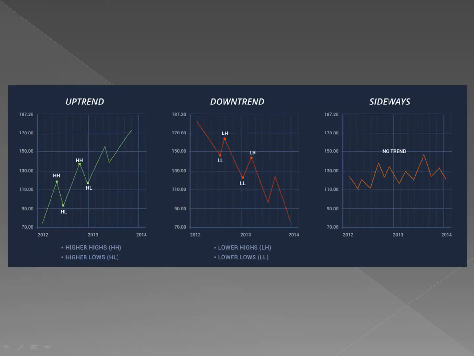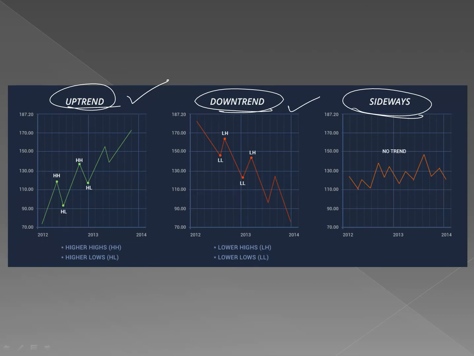Moving on to the next, there are three kinds of trends in the market. Just like our mood, या तो आप खुश होते हो या आप दुखी होते हो या आपको पता ही नहीं क्या है. I mean, it's okay for you. So it's happy, sad, or sideways. In an uptrend, the market will create higher highs and higher lows, whereas in a downtrend, lower highs and lower lows. In sideways, there is no pattern at all.